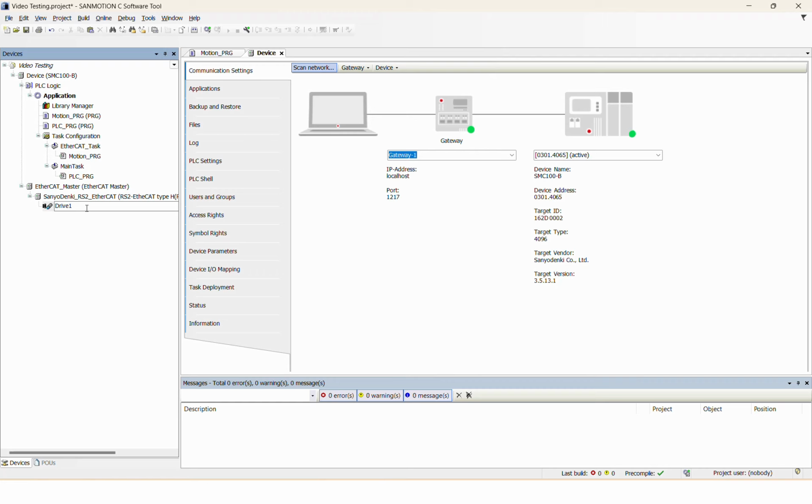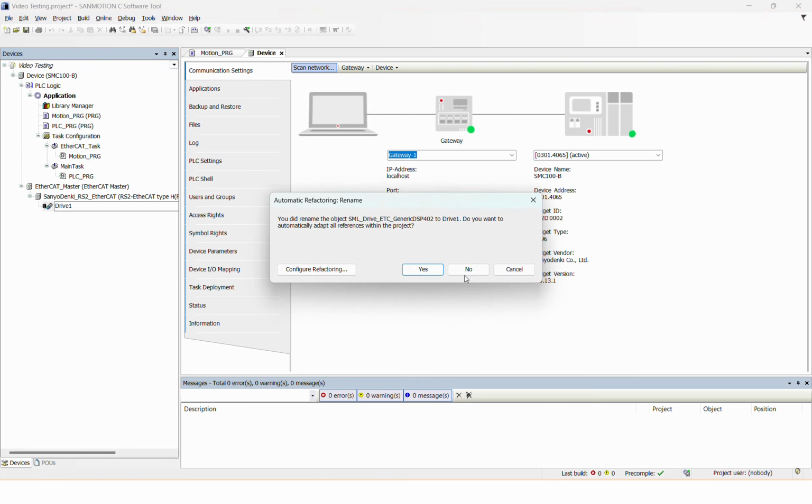I'm going to say drive 1. You could rename it axis 1 or any other name to refer to that specific axis. This is very helpful when we are doing the programming, so it's easier for us to identify the one that we are working on, especially when we have multiple devices or axes, right? So I'm going to go ahead and click enter.